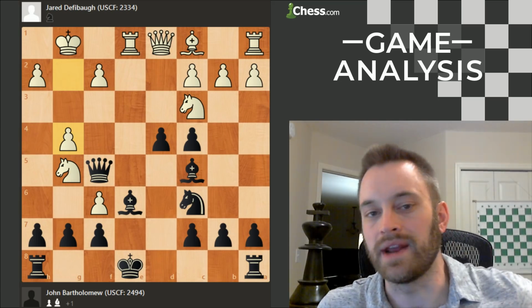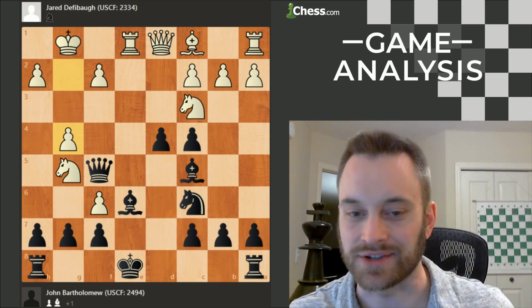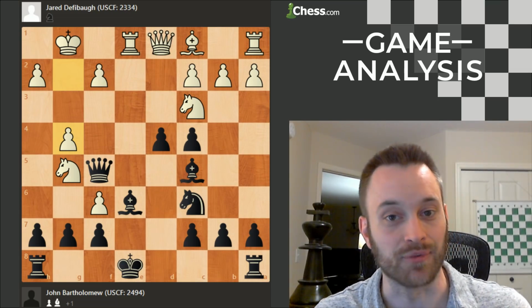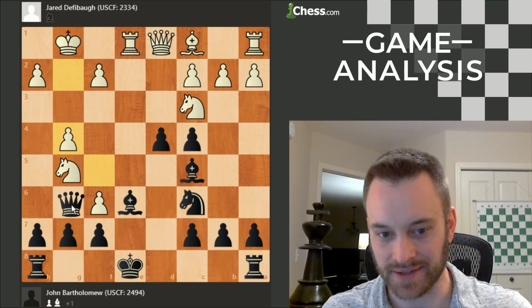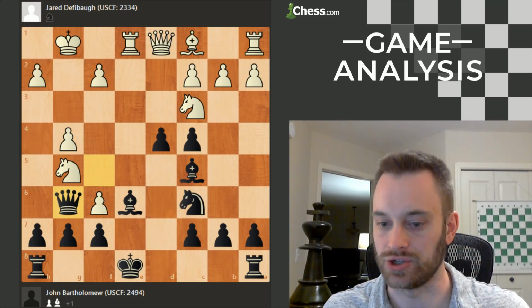And here is where I made a big mistake. I remember after playing this game, I looked in the database just out of curiosity, and I believe I was the highest rated player to ever make this mistake, according to the database. So I had that dubious distinction. The main move is queen g6 with complicated play, although theory says that black is doing just fine.